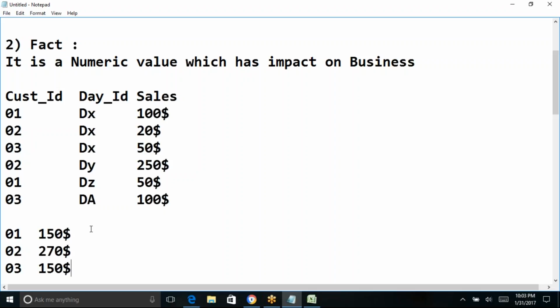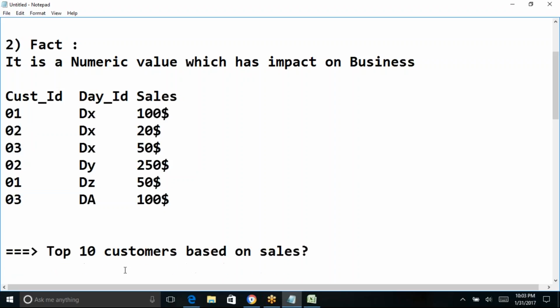So in this, what I need to do is sum up all the ones, sum up all the twos, sum up all the IDs to get that information. Or else, from the list of days in the entire month, I want to find out which day the sales are high. From that entire month, I want to get that information.